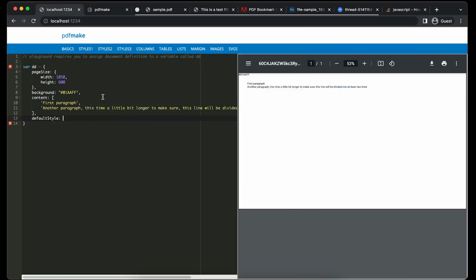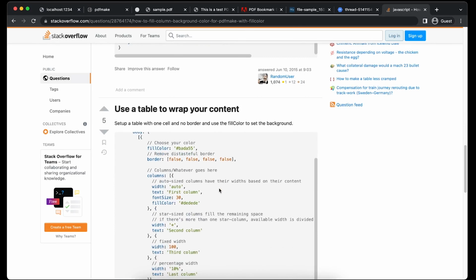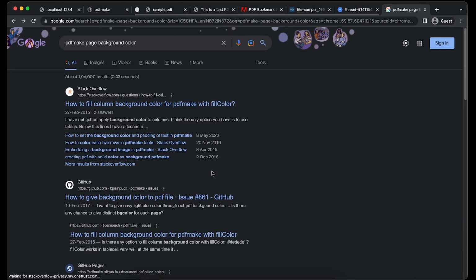No, not inside. Okay, so when we say default style, that is applied for paragraphs. Background color maybe, so nothing will work. This is not what we are looking for. We are looking for something. So we'll try to see. Is there any other way of doing it?